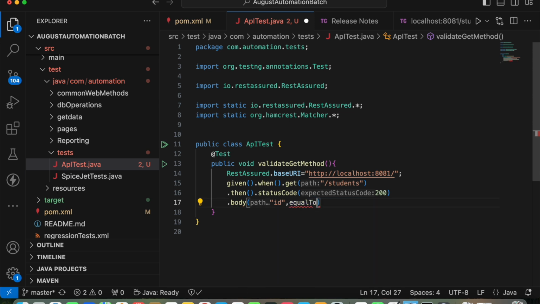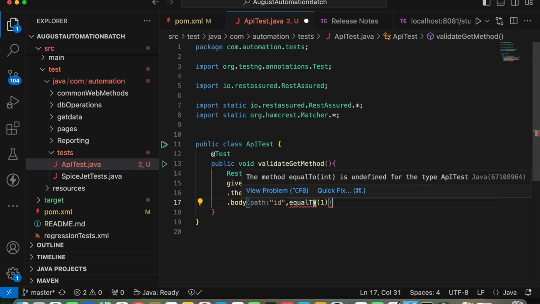Equal to. How did we get this? Is it equalTo or what? I forgot.